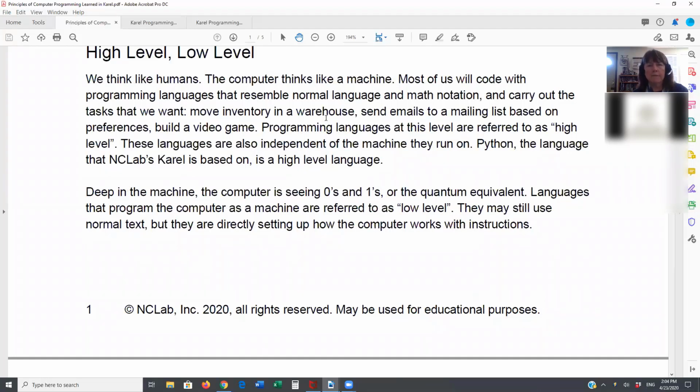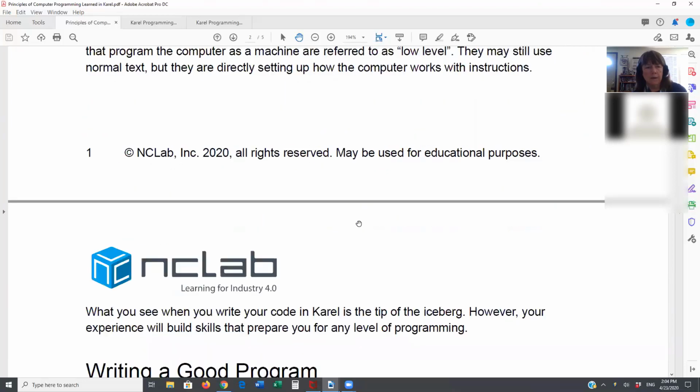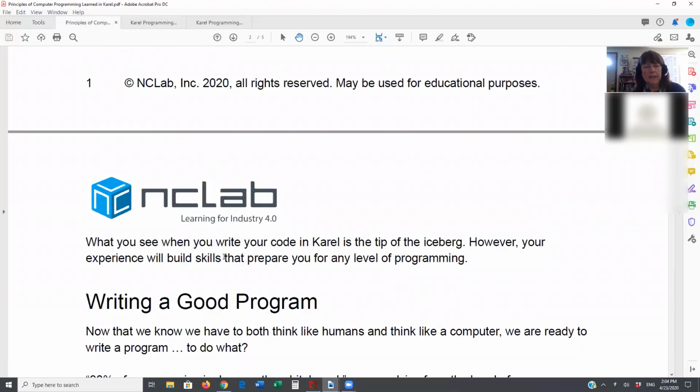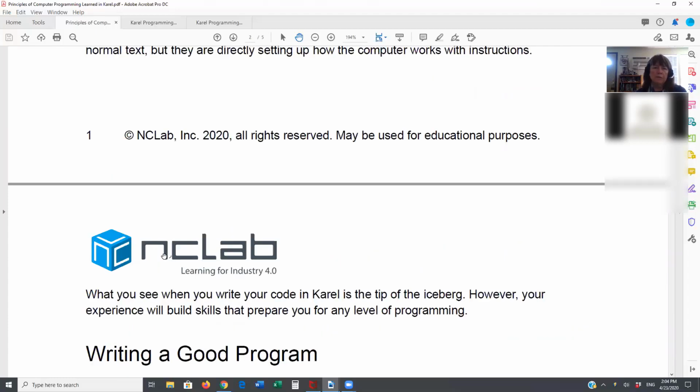So high level, that's a program and it's independent of the machine it runs on. And then low level, it's very much making that machine do what you want it to do. So whether you're learning Karel to go into high-level programming or low-level programming, a lot of the concepts are going to be the same. But if you hear those terms, that's what they mean.